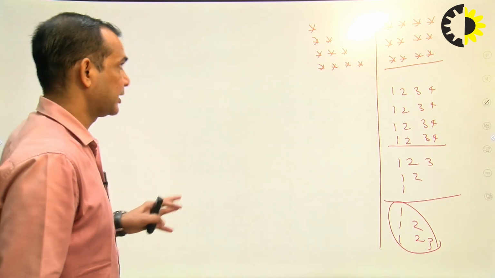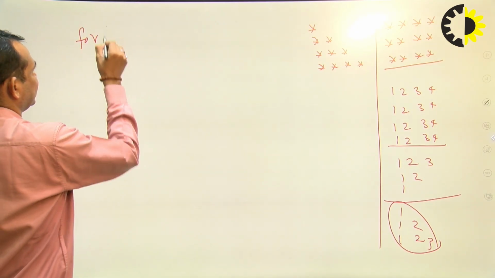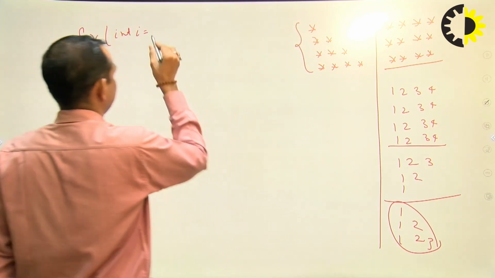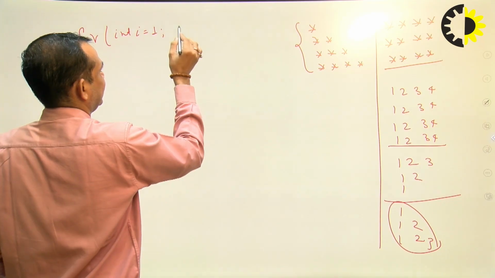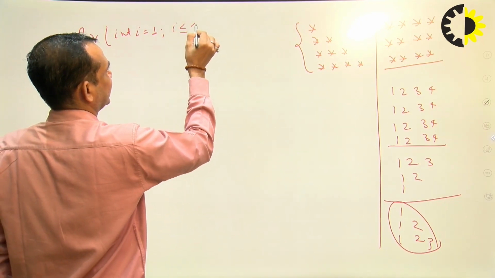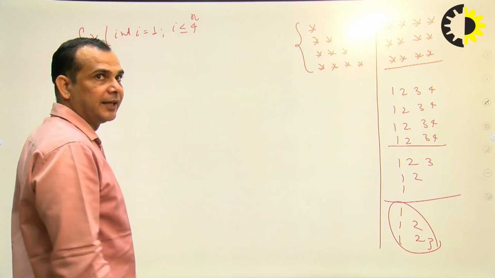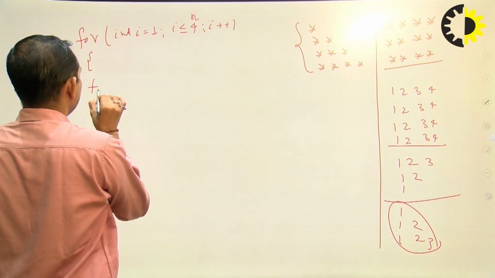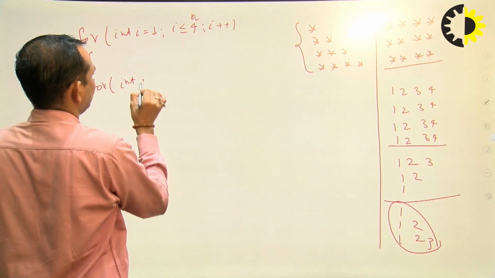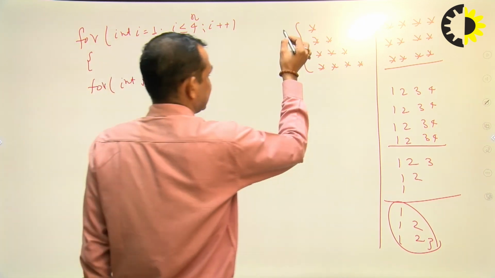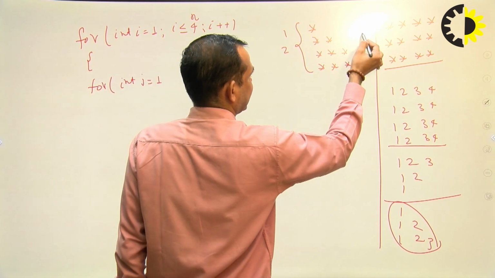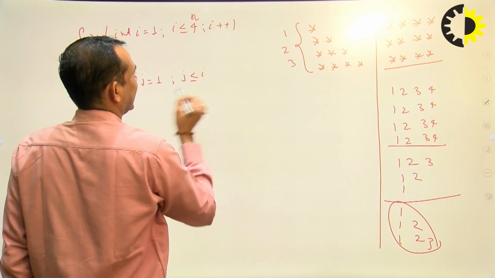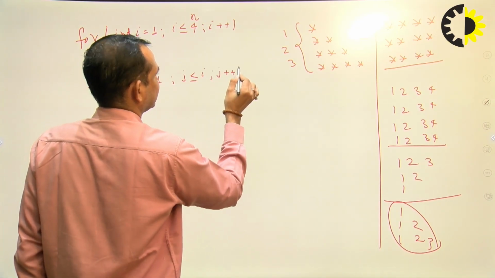Again, I am not going to write the complete logic part. Firstly we apply a loop for the number of lines, that is, how many lines we use here. So we take i less than or equal to 4, or we can take another variable n, and i plus plus. The second time we use another loop. How many times will it execute? For the first line it executes 1 time, for the second line 2 times, so j depends on i: j is less than or equal to i, and j plus plus.